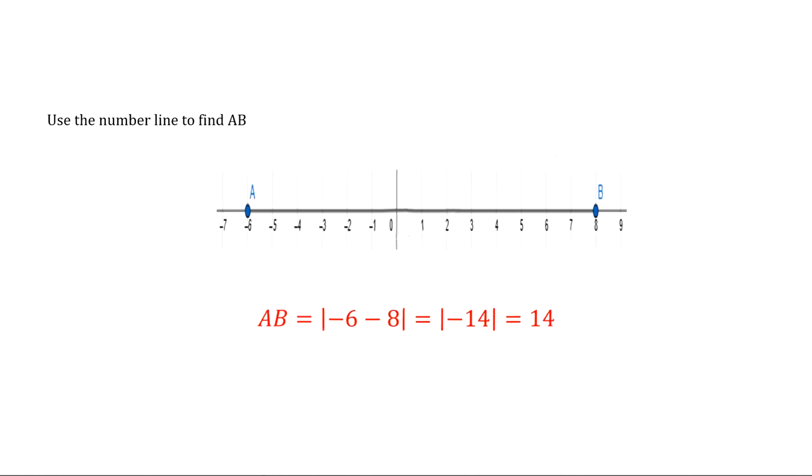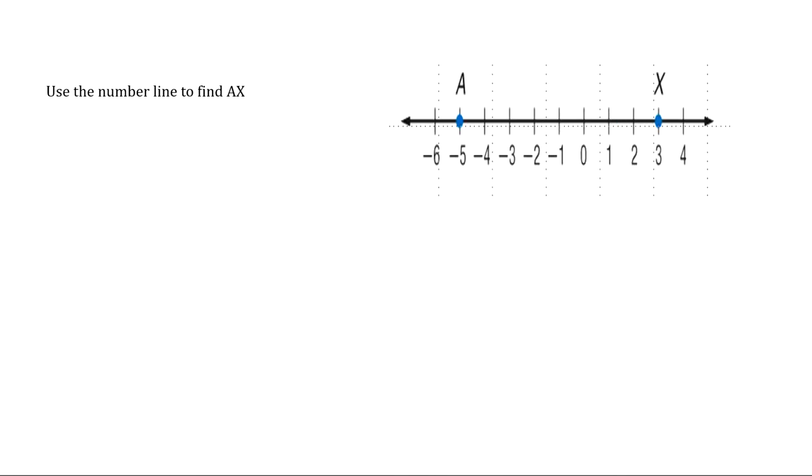All right, one more for you to try. Again, take your time, enter the answer in the Edpuzzle, and come back and check how you did. All right, this one here, you should have got 8. We would have had -5 minus 3, which becomes -8. You might have done it the other way. 3 minus -5 becomes 3 plus 5, and then you see that it's 8 without really having to worry about the absolute value.